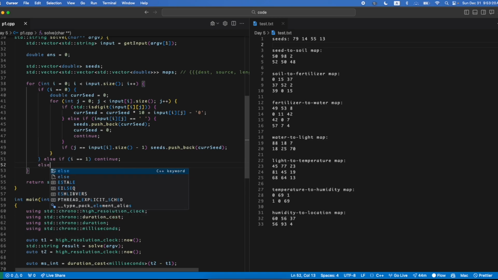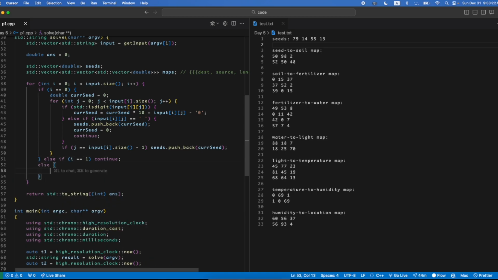And then else. Okay, so now we've encountered our first map. And like I said before, if we were to hard code this, we would want to keep track of which map this is. But actually, because we're developing a more general solution, it doesn't matter that this is the seed to soil map. It just matters that it's the first map.